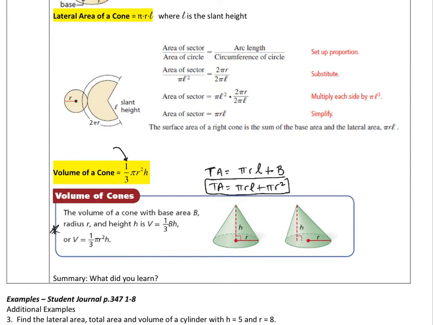Now, if you want to rewrite this, you can, in a different way by taking out the pi and the r. You get pi times r, times L plus r. You can write it like that. It means the same thing. All I did was take out a pi and an r. All right, so either way, it works. But this is the lateral area right here. And then for the total area, we just add the base back in. So two formulas we learned today.